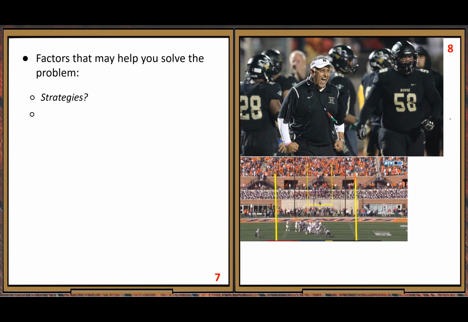You can see another factor here. You already implement most of your strategies, right? The last step, in order to get a win, you need to have this second factor, execution. You need to execute your strategies well. All right, implementation. You need to make all the strategies work in order to get a win. So this second factor is also important in our problem solving.